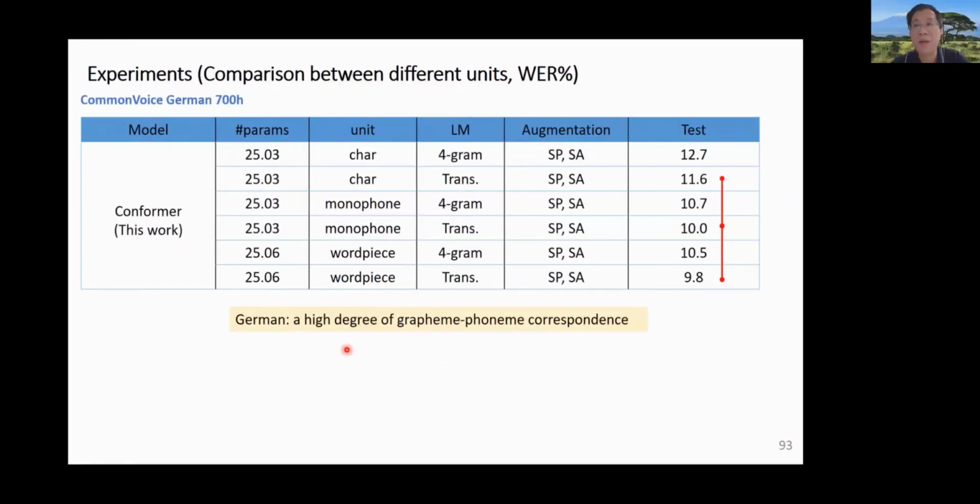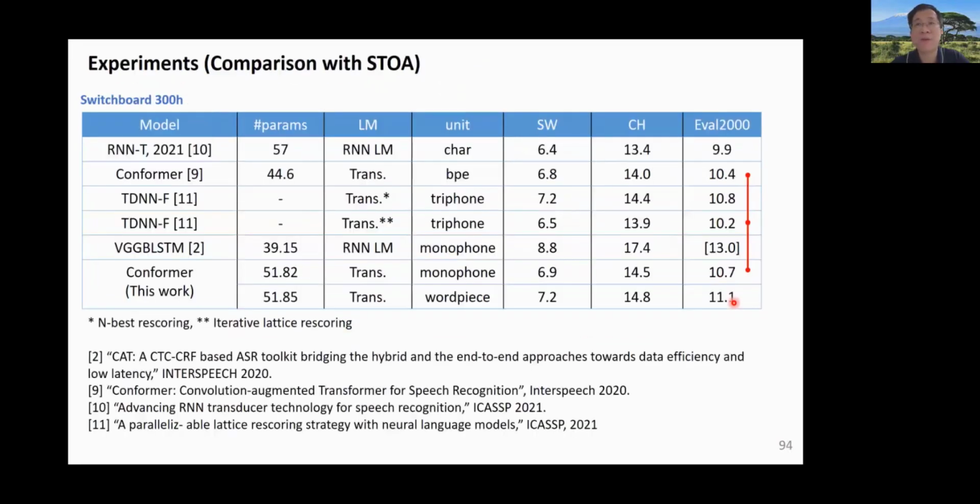For a high degree, for example German, there is a high degree of grapheme and phoneme correspondence. The word piece system performs close to the other models.